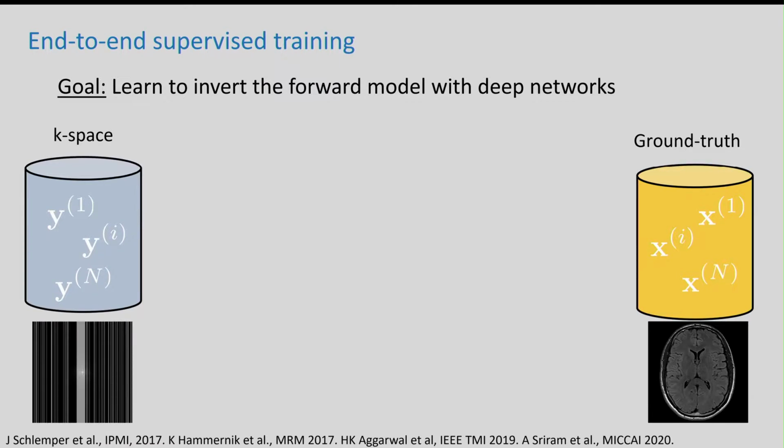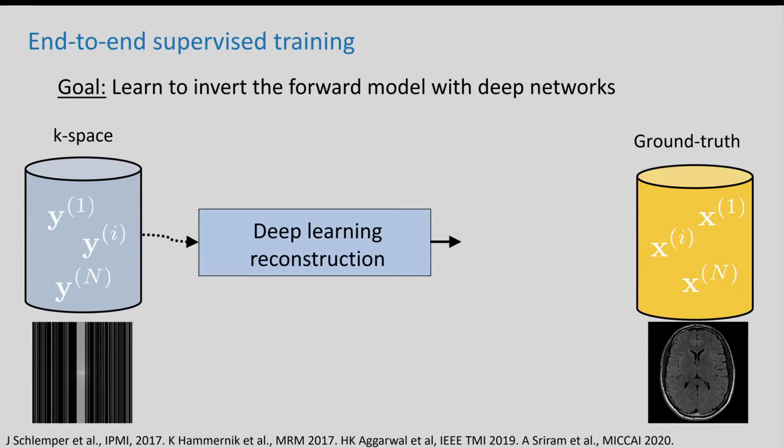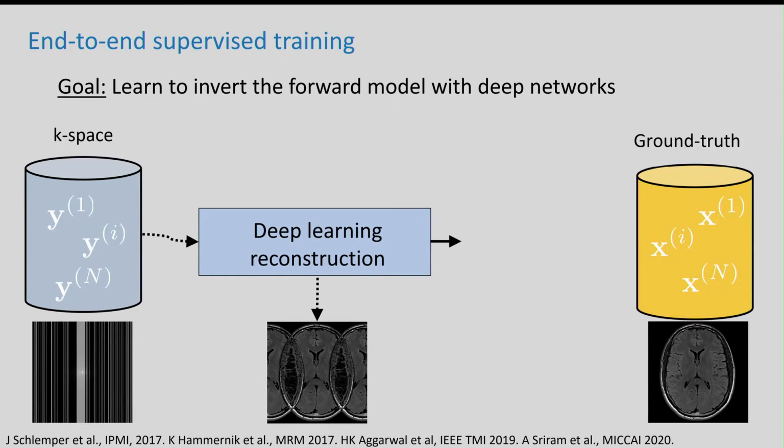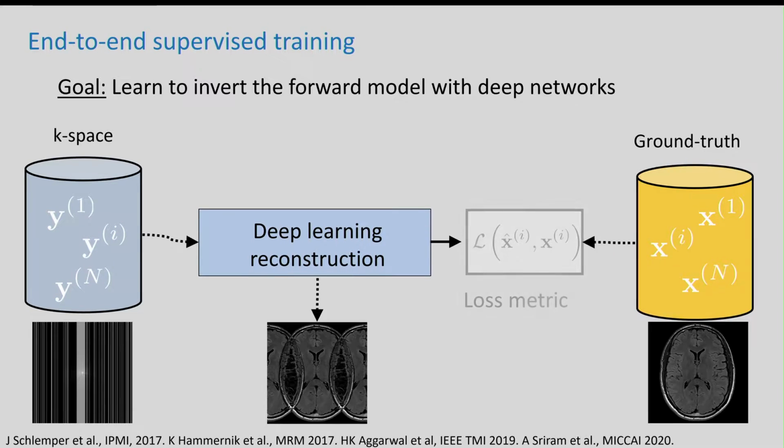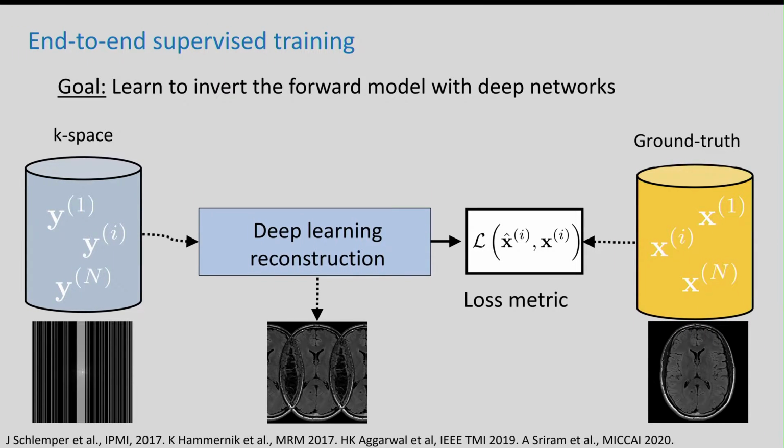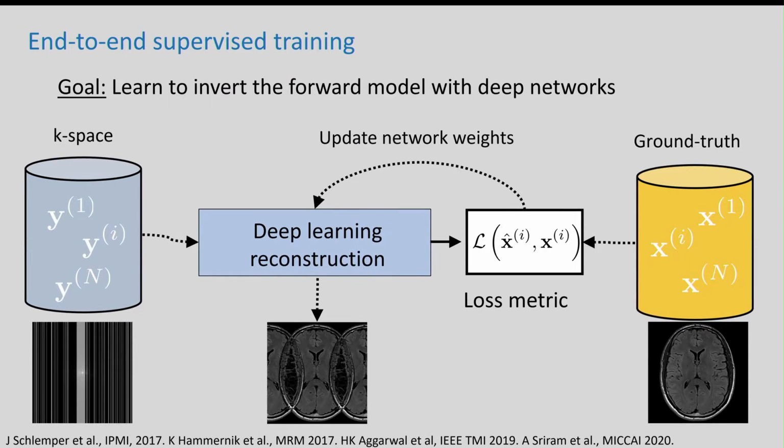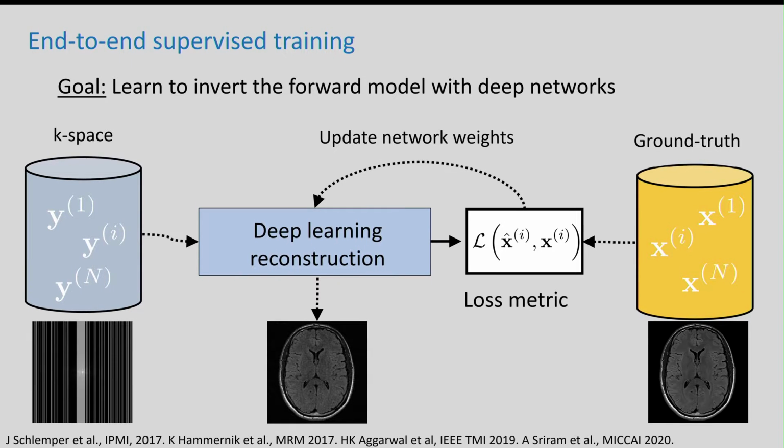Okay, so in end-to-end supervised learning, what do we do? We take our bucket of raw data, the Ys, this is our k-space data, and we take a bucket of our ground truth images. These are clean images that we'll use for training. Then we design our reconstruction algorithm, potentially using deep learning, say a convolutional neural network. We get some image at the start before we train, but we compare that to our ground truth image, and we use that to update the weights of the network. And as we update the weights of the network, we get a better and better quality image.